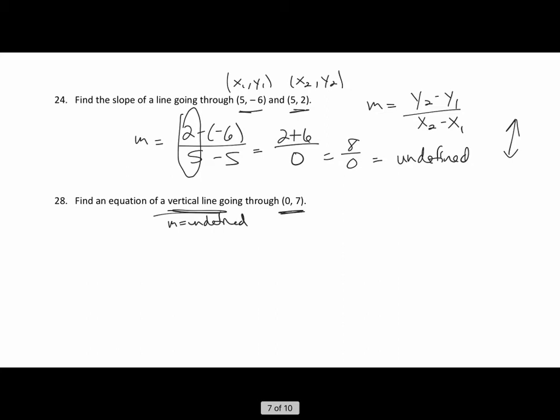And that actually makes this a little bit more tricky, because I can't exactly put undefined into my slope equation for the equation. So I have to realize that vertical lines only have an x coordinate. So in the equation, I know I'm only going to have x, no y, or 0 y. So what is the x coordinate? Well, if it goes through this point, x has to be 0. X will be 0 on the entire equation here. And 0, 7 is just one of those points. But all of the points have 0 for x. And any number for y. Every number on the number line. So x equals 0.